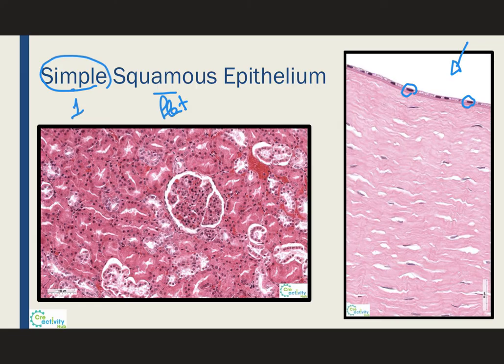Also note that the basement membrane, which is located under the epithelium, is pretty thick on the cornea, as it is this dark pink line right under the flattened cell nuclei. And under the basement membrane, what do we have? Well, we have the presence of the connective tissue. In this case, notice how all these collagen fibers are going to be oriented parallel to each other and how they are densely packed. This means that this connective tissue is going to be a representation of the dense fibrous connective tissue. But we will talk more about connective tissue later on in this presentation.